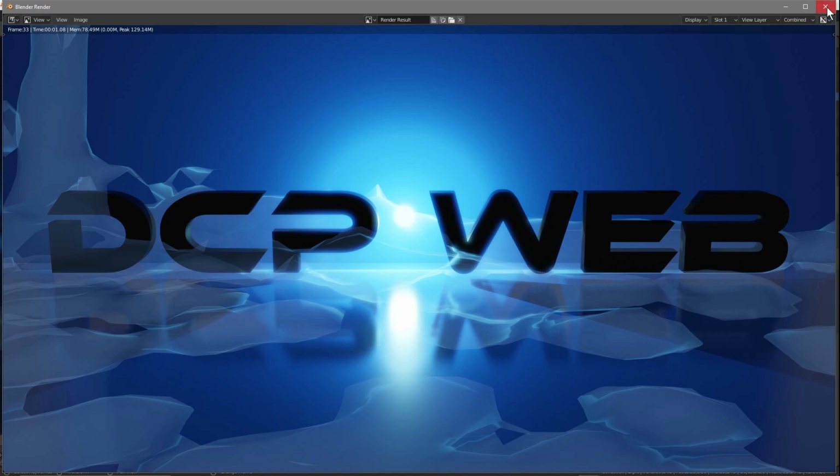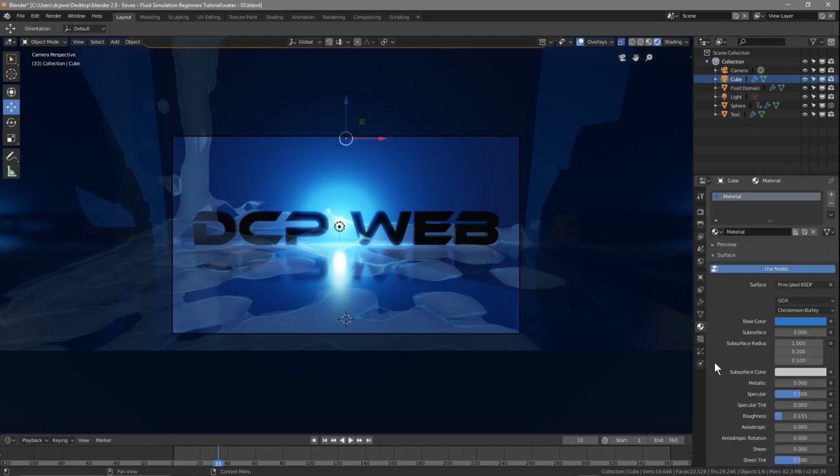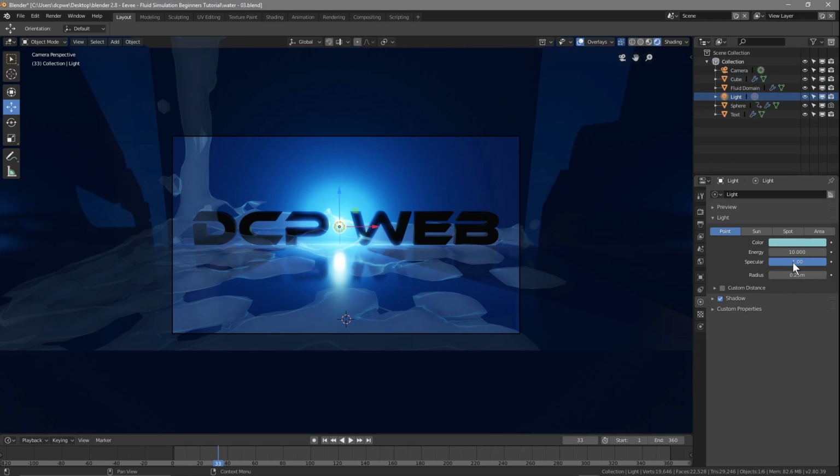So really I don't want this glow here. I don't really want that. Let's try and fix that. That will be to do with the cube, right? So we'll click on the cube and its material. And let's turn off. In fact, what we want to do is leave that high. Well, we want to get it down a little bit actually. We want to click on the light source, right? So the light, and we want to turn down this specular here, like this. We don't really want that light shining here. We just want it in the background.